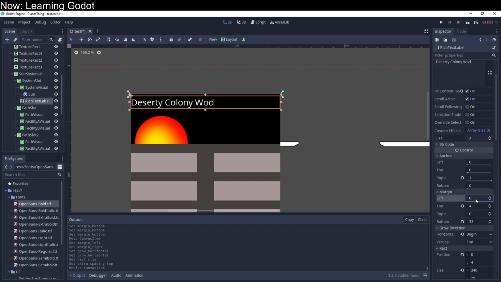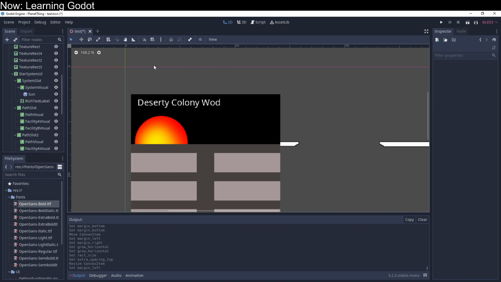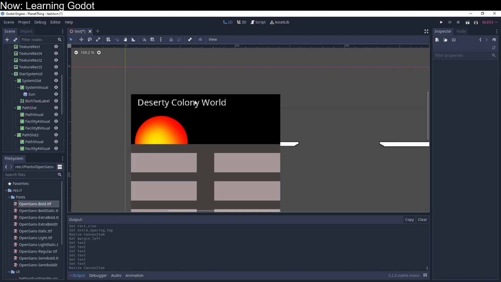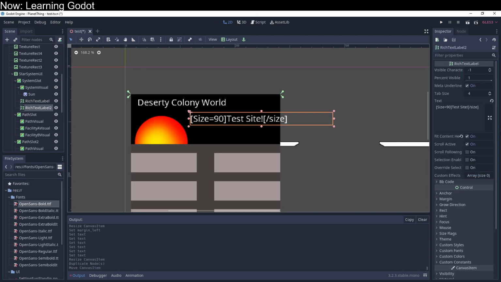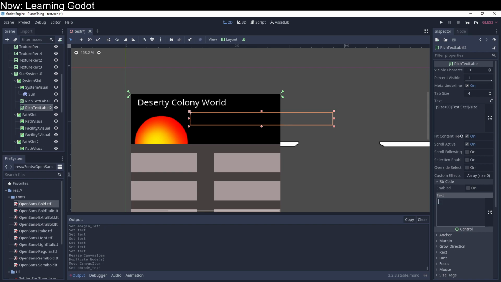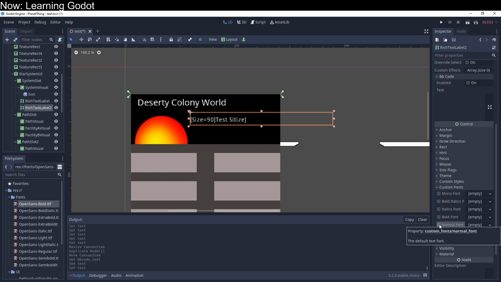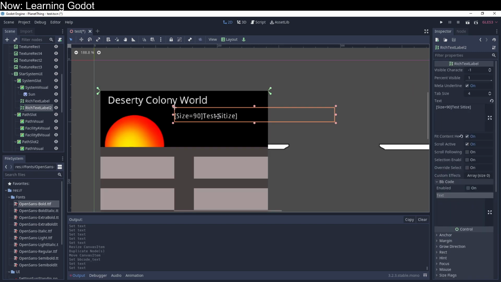Anyway, we're going to go ahead and push it. We're only going to push it on the left, though. So basically, if we do it like this, oh wow, that's terrible too. There we are. So we can then duplicate this, move it down. Of course, it's going to duplicate with the BB code. Why would it duplicate with the BB code? Wow, their BB code implementation is really terrible. It's okay though. Anyway, this is not going to be custom fonts. This is going to be the normal font. And this is going to be the name of the world and the size of the font and that sort of, or the size of the colony and that sort of stuff. So let's set that up.